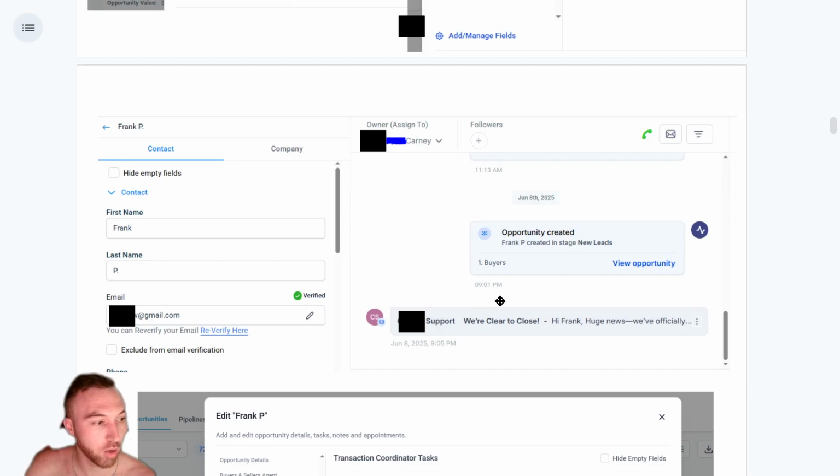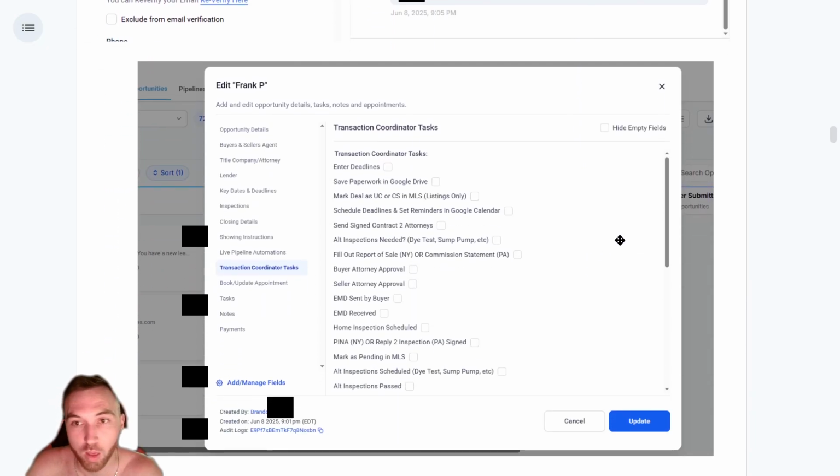So you can see here what happens with that. The email goes out, opportunities are updated, and transaction coordinator. So this one is the backside of it. Really this is just the behind the scenes to ensure everything's smooth and timely for each phase of the selling process. So again, my top three.